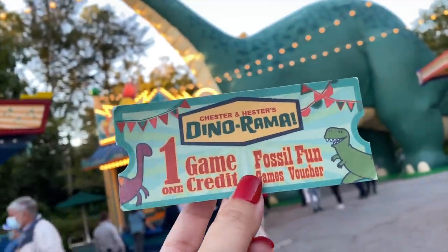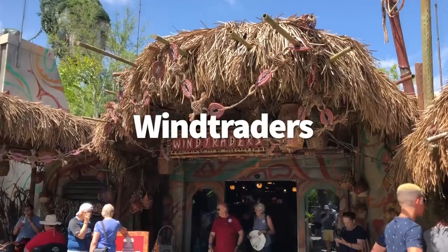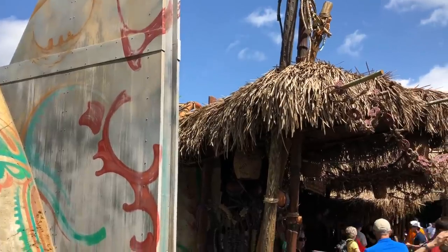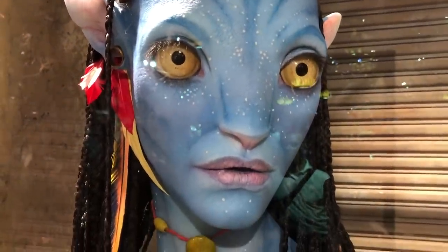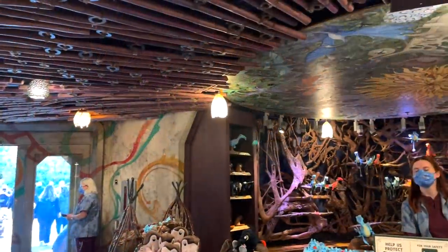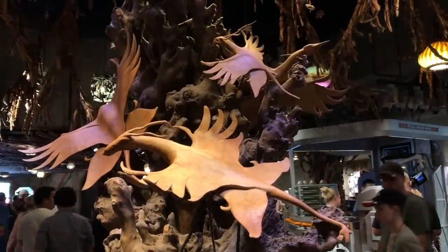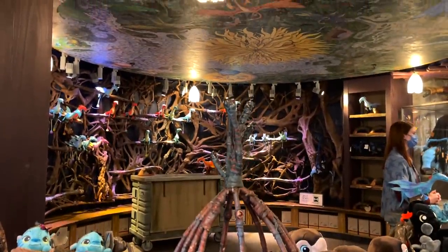If you're interested in playing some of the sideshow carnival games scattered throughout Dino Land USA, you can purchase tickets for the games at Chester and Hester's as well. Next, we're heading to Wind Traders, located deep within Pandora, the World of Avatar. You'll stumble upon a transformed RDA structure which now serves as Wind Traders, the soul Pandora gift shop. Here you're going to find exclusive World of Avatar merch to support your love for Flight of Passage or Navi River Journey, or maybe just the Avatar movie in general. This is also the place you can find shoulder banshees. These banshees can be attached to the sleeve of your shoulder and controlled using a little hand remote — your banshee's head can turn side to side and their wings can flutter under your control. Shoulder banshees come in a ton of different colors and are located toward the front of the shop.